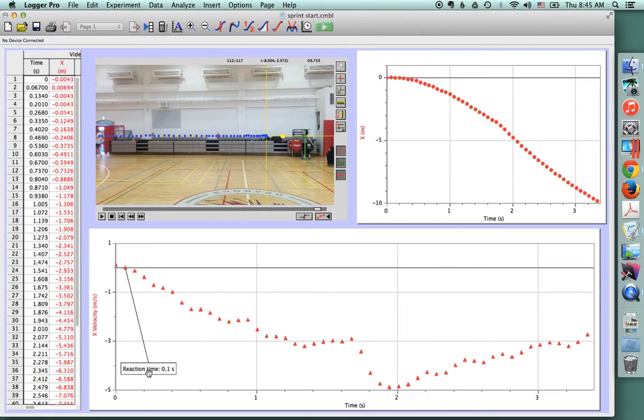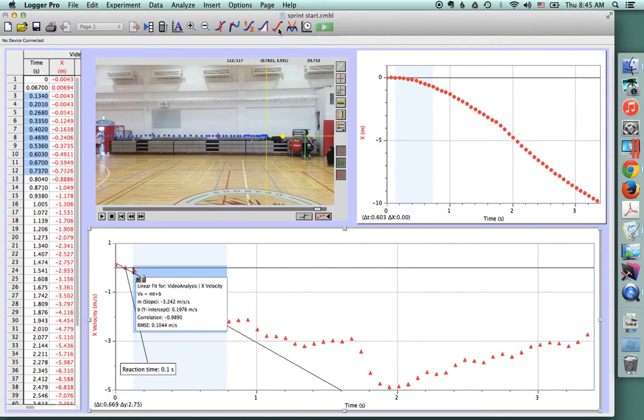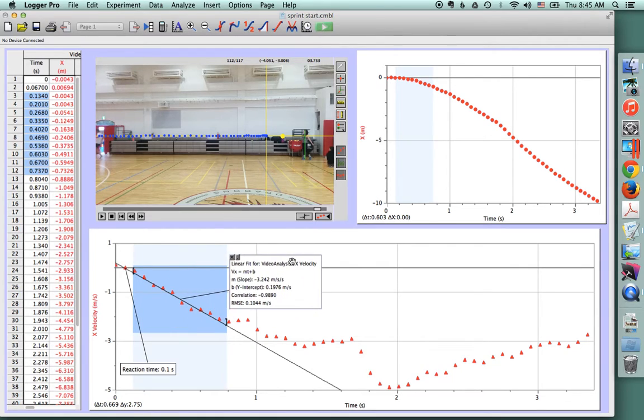Move that down a little bit to give me more space. The second part of this is we want to know the initial acceleration. So we know that looks, with these points here, like getting faster and faster. And so there what we do is we will go and insert what the computer calls a linear fit. This gives us quite a lot of data to explain this, and you may recognize the equation for a straight line here.